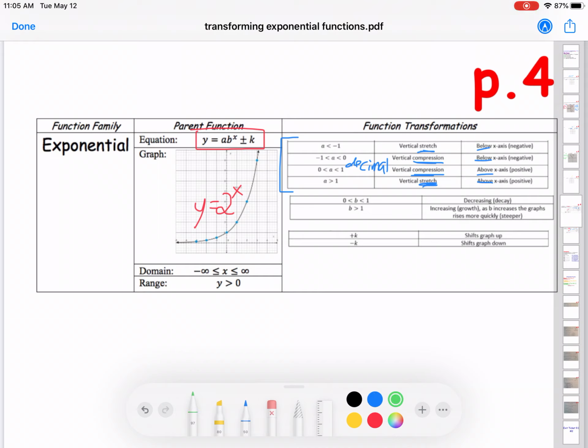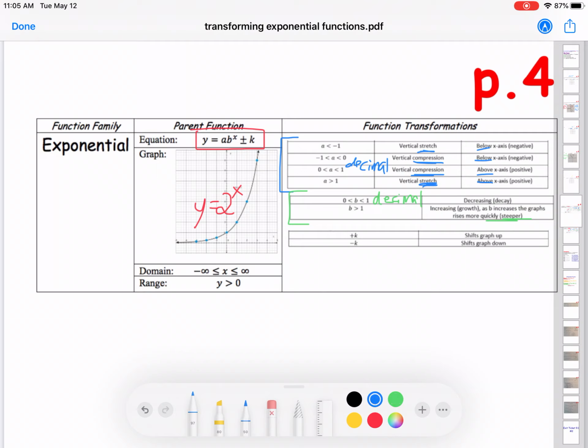In our second activity, we learned that we can make the b value do one of 2 things. If our b value is between 0 and 1, again, meaning that it's a decimal, we know that our graph is decaying or decreasing, meaning it's going down. If our b value is greater than 1, so 2, 3, 4, any other number, that means our graph is increasing. And it says as b increases, the graph rises more quickly or gets steeper. So 2 to the x, then 3 to the x would make it steeper, 4 to the x even steeper, and as the numbers increase, the graph would get more and more steep.